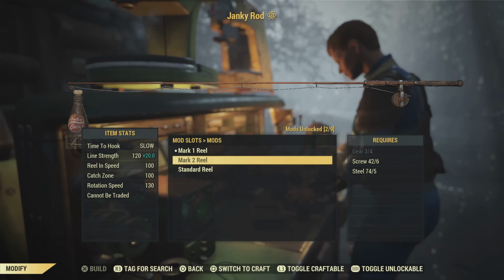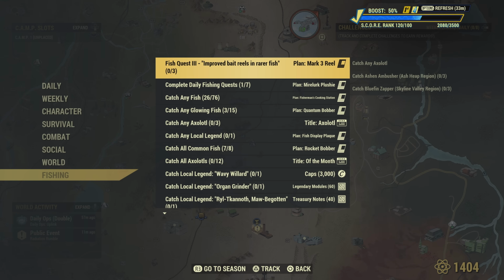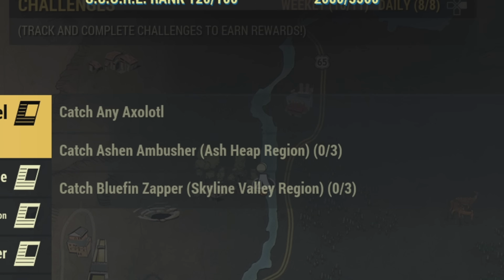So make sure you're upgrading your rod before you go hunting the next set of fish, because you're going to need every advantage, like I said before, in catching these. Now, this is where it's going to start getting a little bit tricky. This is where you're going to be fishing for a bit and getting a little bit frustrated. For catching the Exotle there at the top, you have to use improved or superb bait. We will leave that fish to the last.